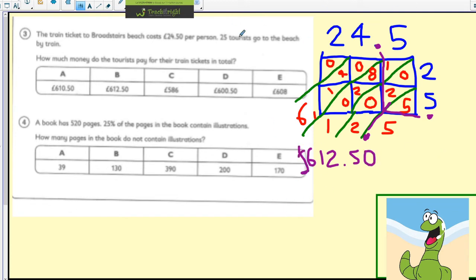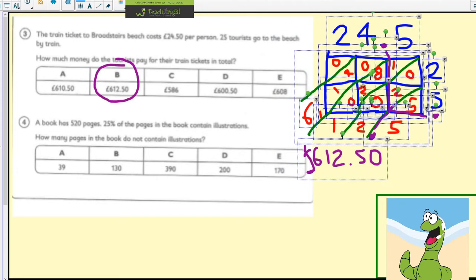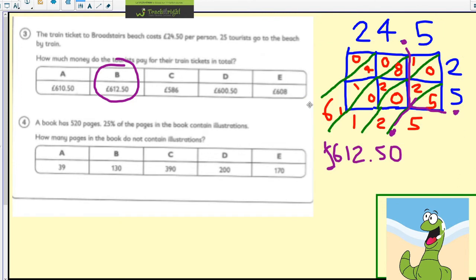And that's why I like the lattice method. People sort of say, oh, well, that's a new method, that's different. That's why I like it, because it's good for decimals. But again, if you're really comfortable with the grid method, the column method, whichever one works for you best is the best answer, is the correct one. So that makes B my answer. And if you want to see some videos on that, you can type into Google the lattice method or Chinese multiplication. It's a good little trick to learn. I like it very much.